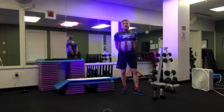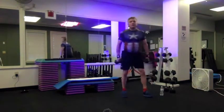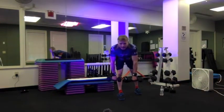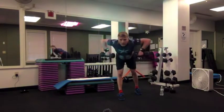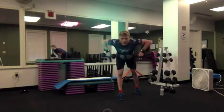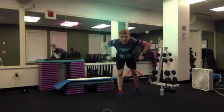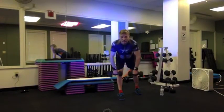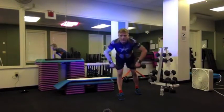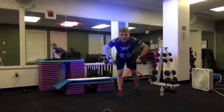Let's go on to do our second set of rear delts, whatever that option is for you today. Stance, choose your option. 5, 6, 7, 8, row. And squeeze. Up and down. 12, 11, 10, 9, 8, 7, 6, 5, 4, 3, 2, and 1.